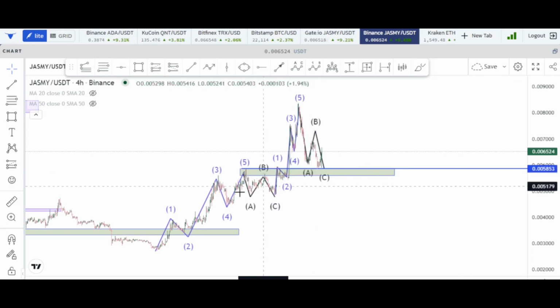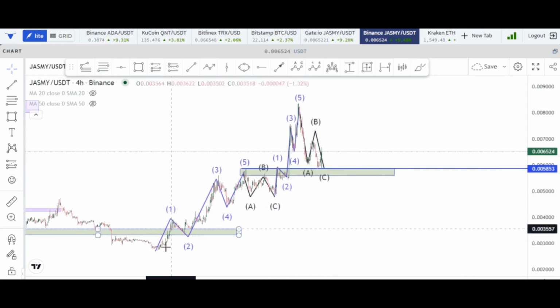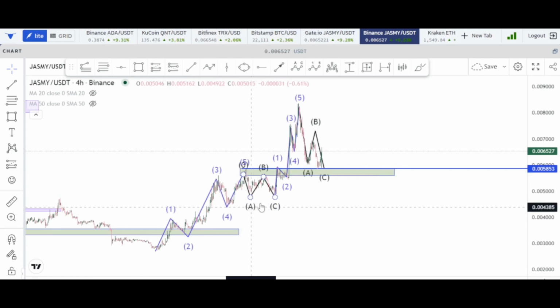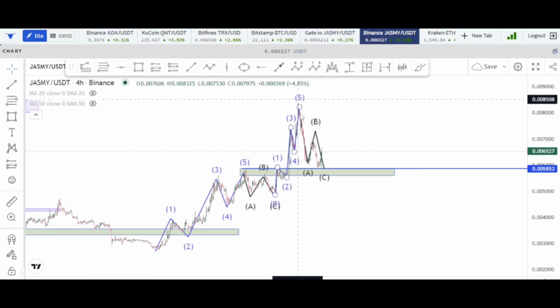The reason being that when we did our Elliott wave count, we said this is our first wave, with a 1 2 3 4 5 impulse sweeping to the upside, and an ABC correction forming wave 2, then another impulse wave count 1 2 3 4 5 to the upside, forming the third wave. Now this would have been our fourth wave, and the condition for Elliott wave counts is that the fourth wave doesn't get into the territory of wave 1.